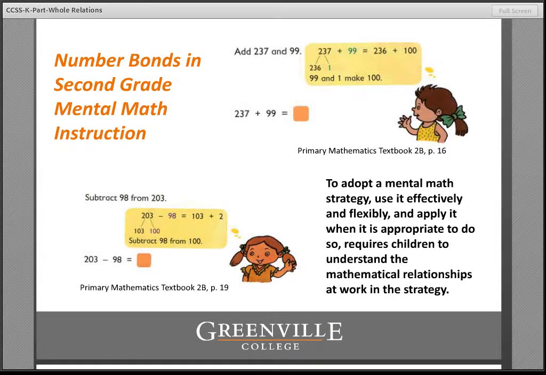This is an image from a 2nd grade textbook where they're learning some strategies for subtracting 98 and 99. And if you were to do this in general, like 203 minus 98, that would be a problem that would involve regrouping. But here they very cleverly avoided that and turned it into something that's so easy they can do it mentally by partitioning the 203 into a 103 and a 100. 100 minus 98 is 2. And I still have the 103, so I can actually calculate that out in my mind as 105 quite easily. That's 2nd grade mental math.